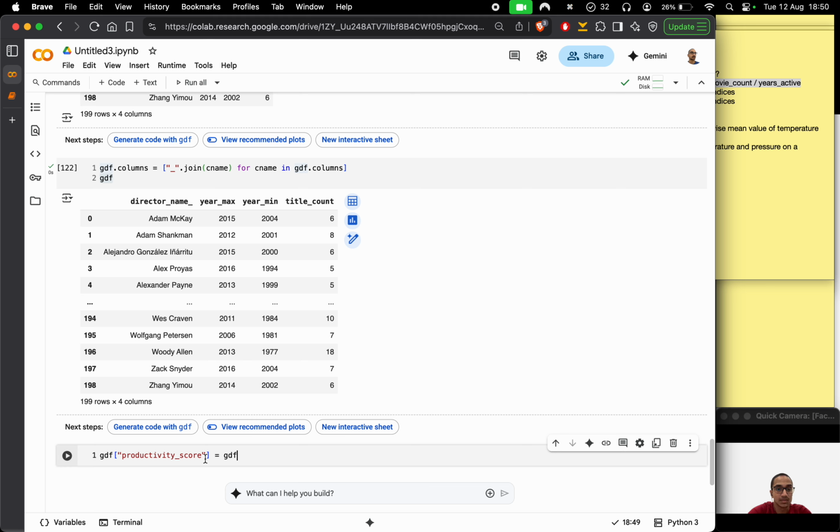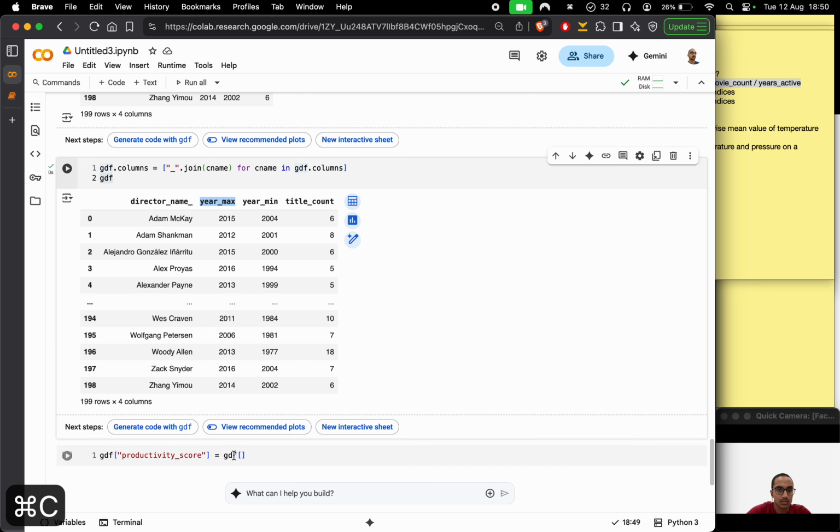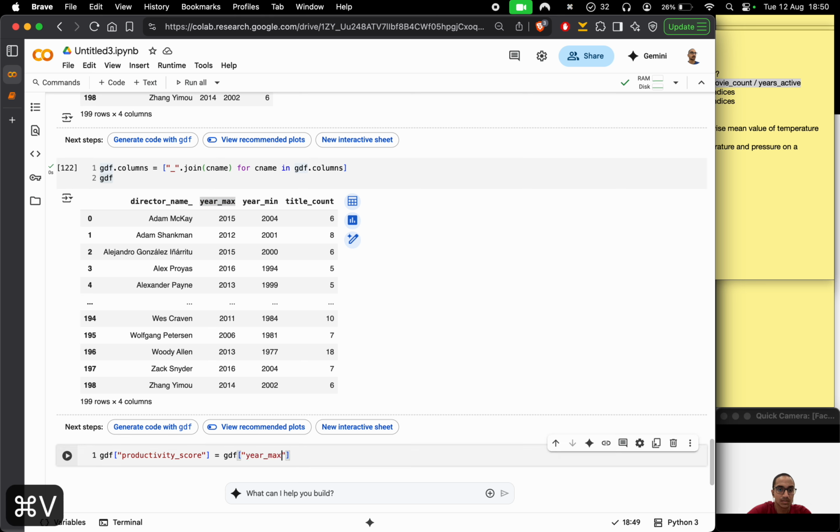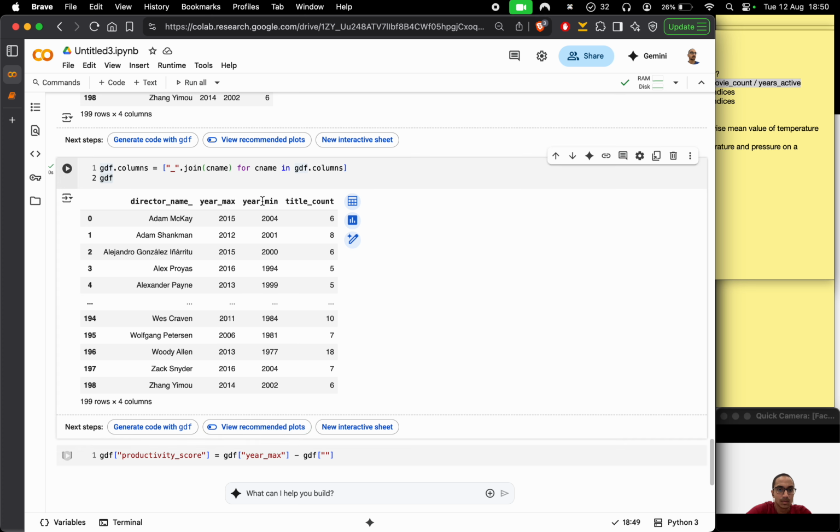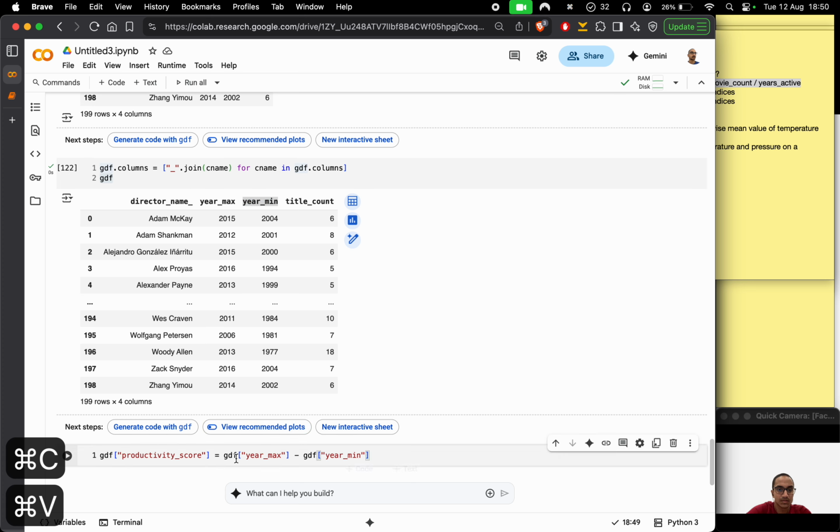I don't think we'll have to create two more columns. We'll do it directly. So we'll do a max minus min, which is basically max minus GDF year min. So this is our total number of years.